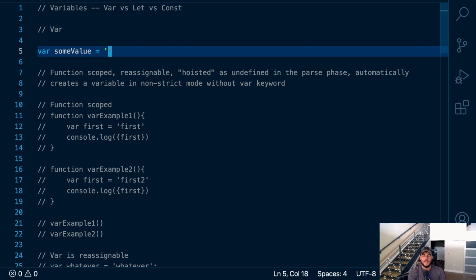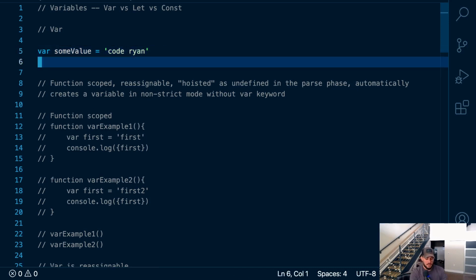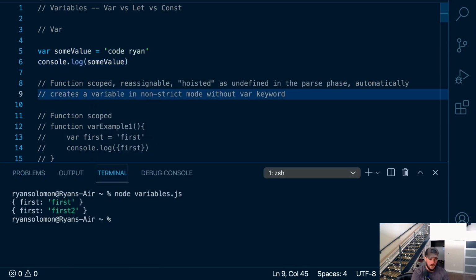On the right-hand side of the assignment operator, you can assign this label, some value, to a value. So now, if I reference this label within my program, it will evaluate to this value here, Code Ryan. So if I console log some value and run my program here, you see that it evaluates to Code Ryan.